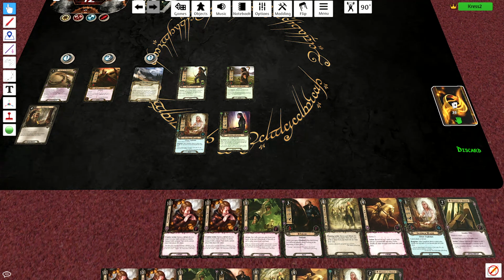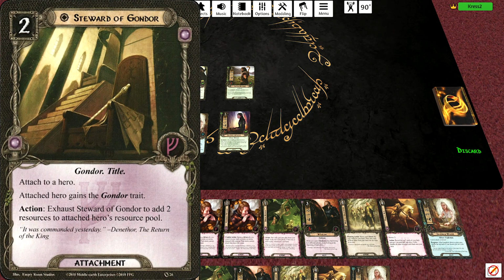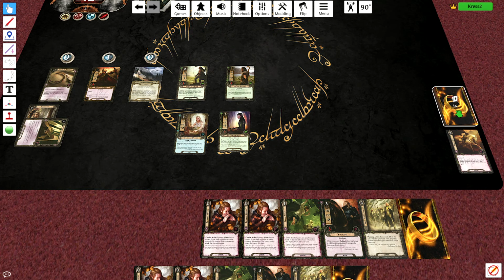Looking for an Aether Swordsman. Don't get it. Got Steward. Steward's great, so we're going to go ahead and do that. Spin 2, play Steward. Attach here gains the Gondor trait, and exhaust Steward to add 2 resources to the resource pool. I'm going to do that. And then I think I'm going to play Timely Aid again. So we'll pop Timely Aid out.